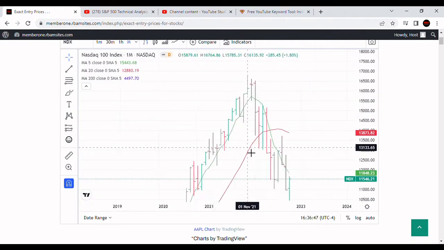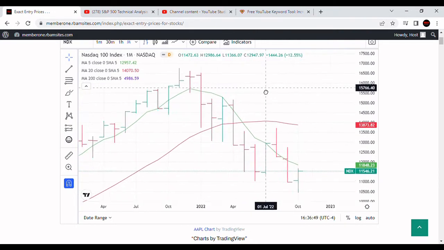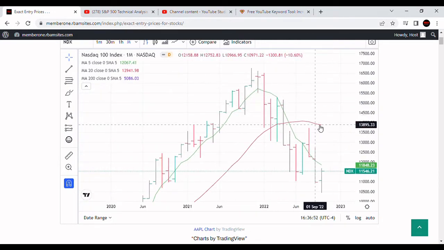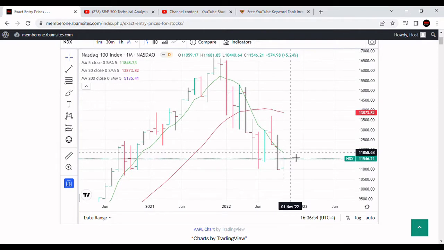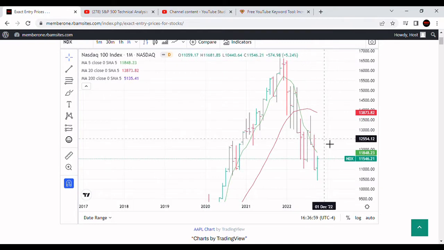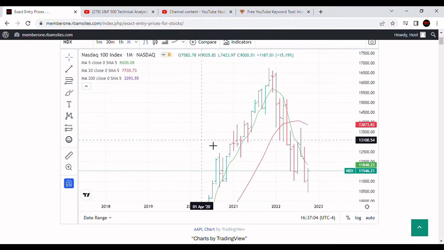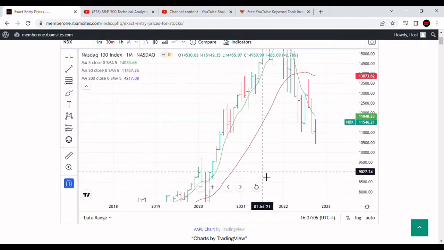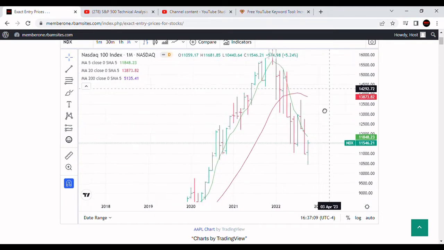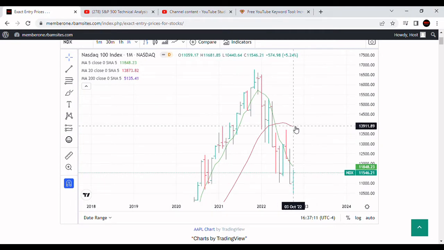We can see that this is a monthly chart of the NASDAQ. Red is the 20-month moving average, green is the 5-month, and you can see it closed this week below the 5-month, below the 20-month, still in a bear market as far as the monthly chart is concerned. It's hard to see this whole chart because it's a long chart, but we're still in a bear market for sure. In the NASDAQ, you can see we've made a new low this month, and this low may hold, but we're not anywhere near out of a bear market on a monthly chart yet on the NASDAQ.